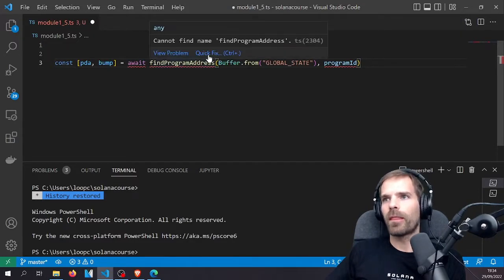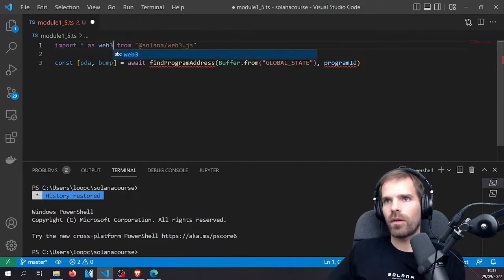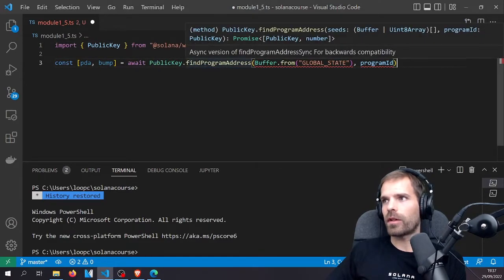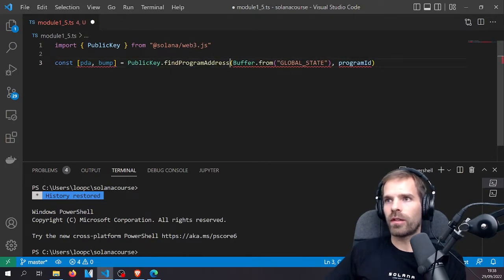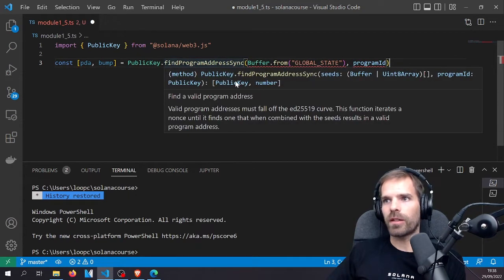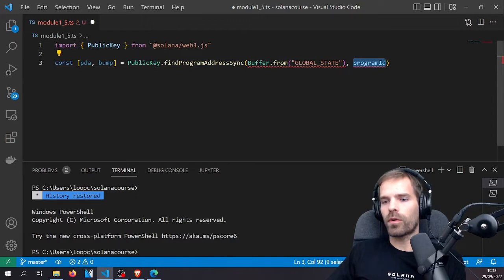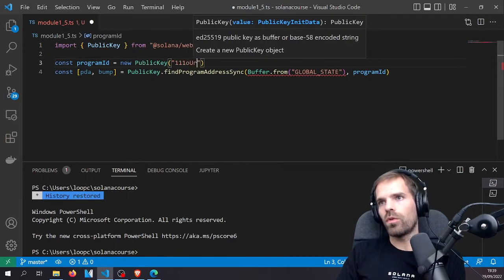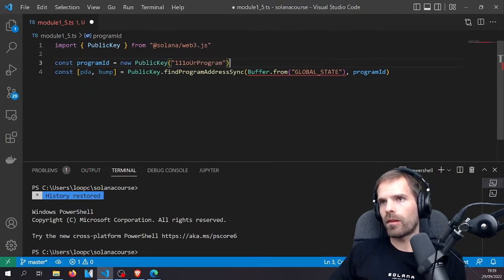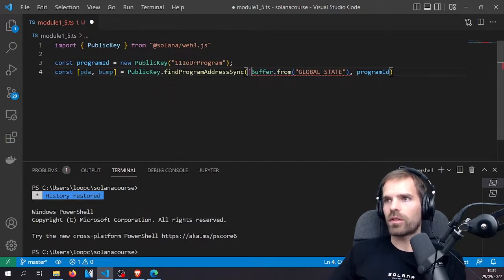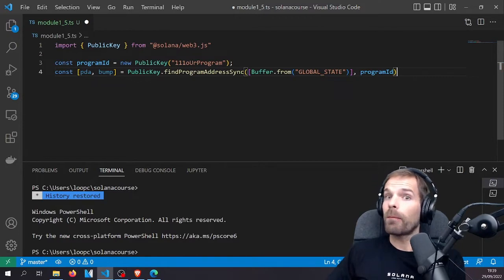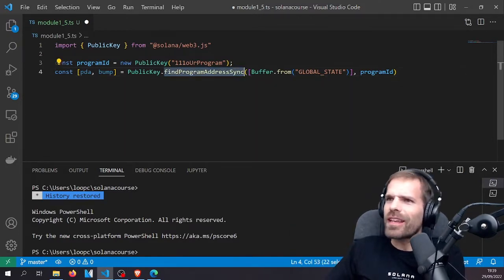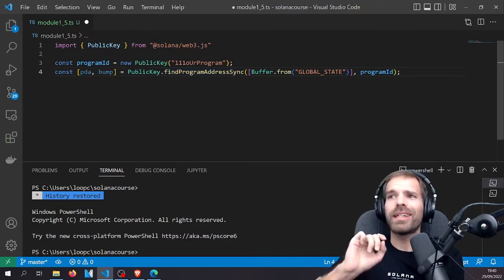We're just gonna do some stuff. Solana Web3. We just need the public key, and then the public key should have a find program address. Okay, cool. So the new way to do it would be to not await, but have this sync. Cool, and we get back the public key and the number, so the PDA, public key, address, and then the bump. So our program ID, our program. Okay, it needs an array here, so we're just gonna make this an array of seeds. Yes, stuff changes quickly, or I didn't use the same method as James did. But I'm gonna use semicolons. So if we do that, we get back a PDA and a bump.